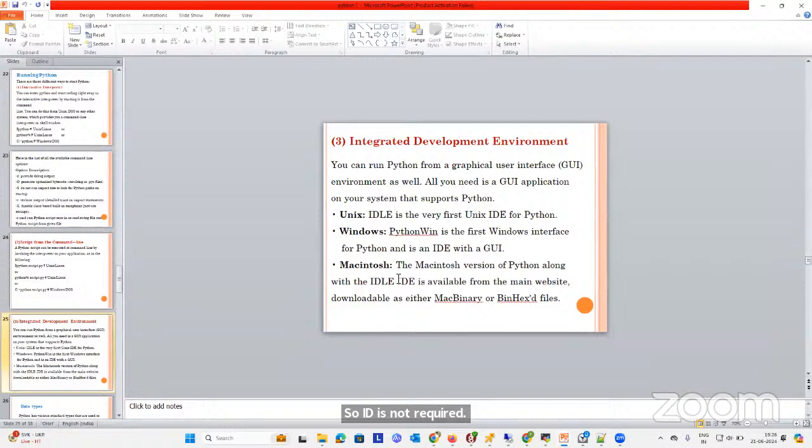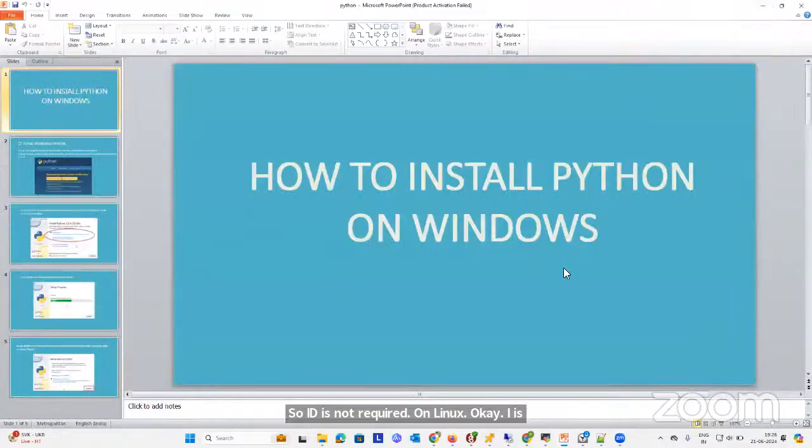IDE is only required for Windows and Mac OS, and sometimes Mac OS also comes with an IDE. But Windows requires it. A Python script cannot be run unless we have Python installed on the Windows laptop.